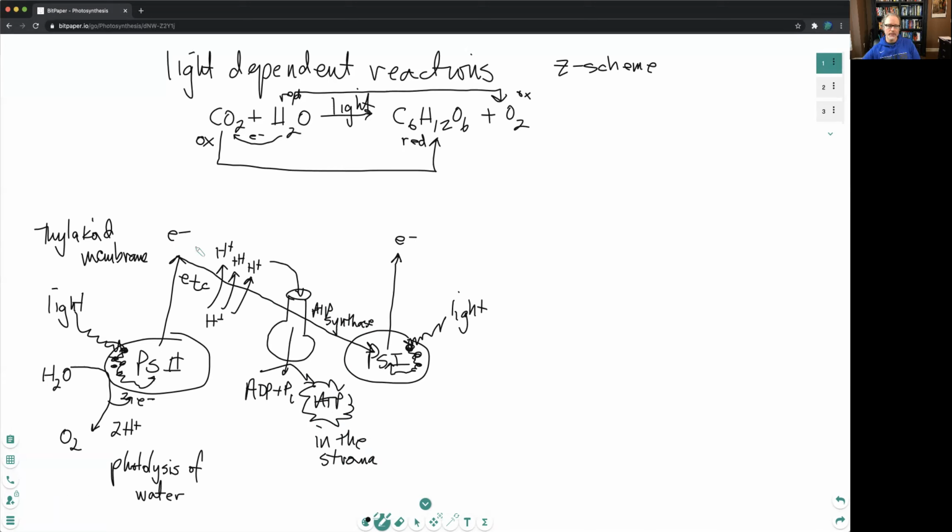Okay, and what's unique about photosynthesis too is it's got a second electron transport chain. Okay, so we've got a second electron transport chain there. And what the energy now is going to be doing is as these electrons get transferred down the electron transport chain, we're going to take this NADP plus molecule and we're going to reduce it and give us some NADPH, okay? And this is also made in the stroma. Okay. So these two things get made in the stroma. We have these two electron transport chains, and this whole thing is in the thylakoid membrane.